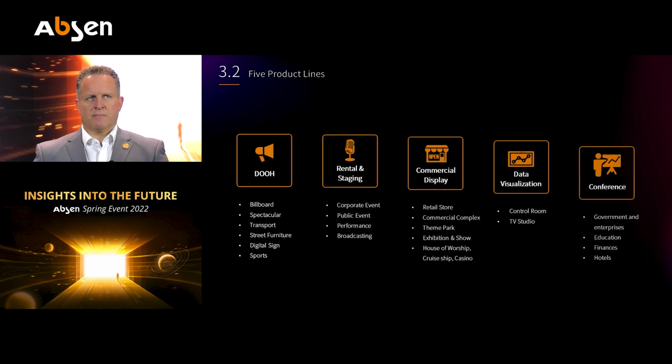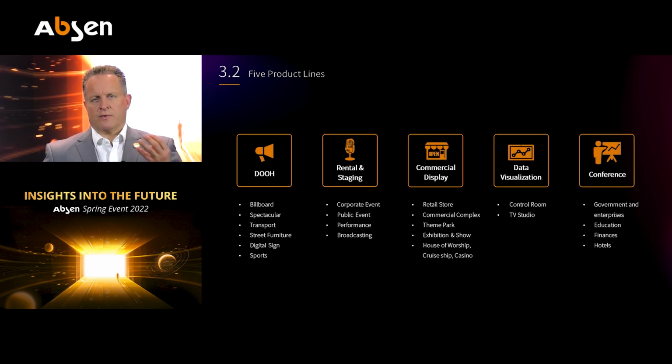Internally we segment our products into DOOH or OOH, which is the outdoor fixed installation. We have the rental and staging market for its specific demand of frequent setting up and dismantling. We have the commercial displays for retail, for example, and data visualization, where a control room is an example, and the conference segment with our Absen Icon product, for example, to bring LED also into meeting and conference rooms.